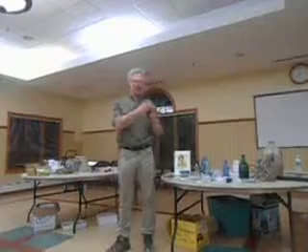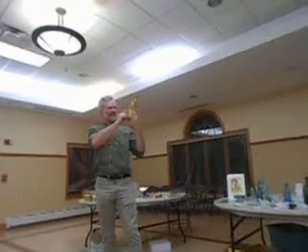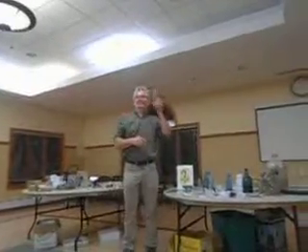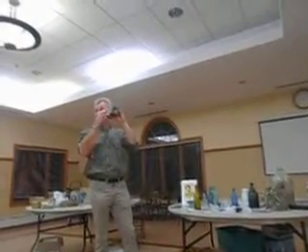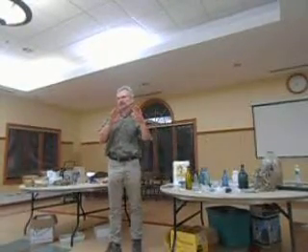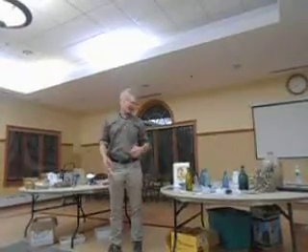I didn't talk about this one. This is what we call a blob top beer bottle. This one is Niagara Bottling, Niagara Falls, New York. What's neat is that in the stopper glass there's actually a picture of the falls. This bottle did not look like this when we dug it — it looked more like this, real sick. If you notice, this bottle has lines — that's from being in water. Glass actually leaches when it's in the ground. This bottle has been professionally tumbled: they put it in a PVC pipe, put chopped copper wire in and around it, and use abrasive powder — it's basically like a rock tumbler with a small motor and a belt that keeps turning the cylinder, and that gets rid of the scratches.